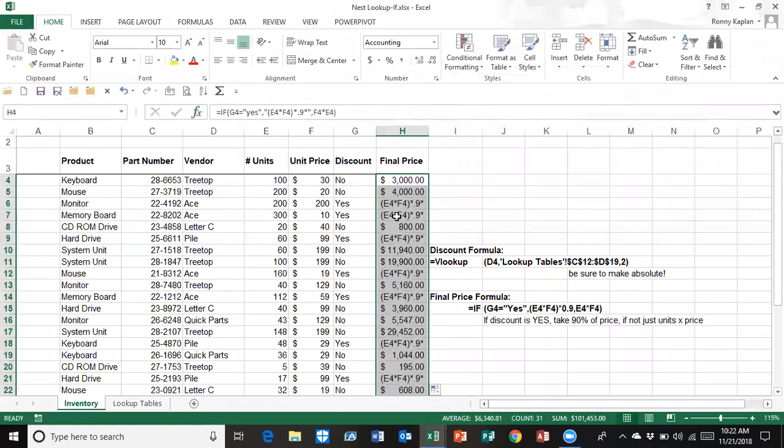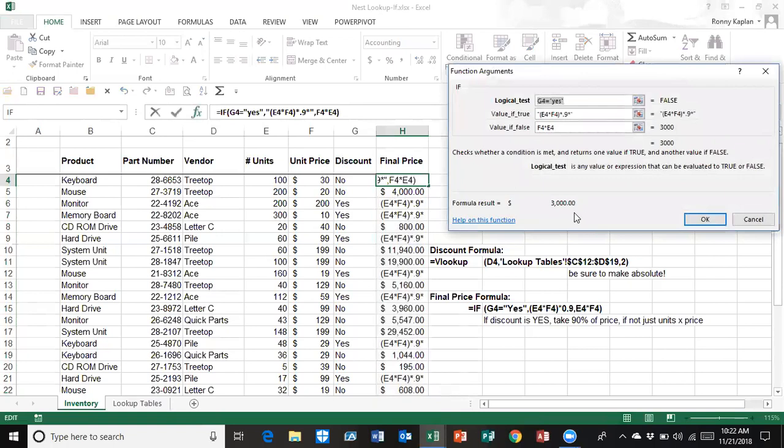Oh, I did something wrong here. Okay, something is amiss. Let's see what's wrong. If G4 is yes, E4 times F4 times 0.9.